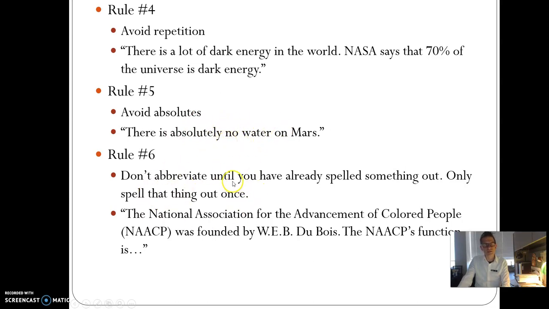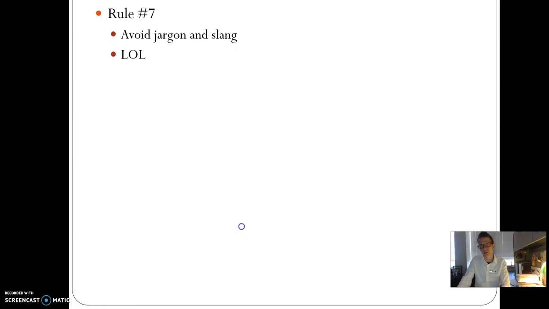If you abbreviate something, spell it out only one time, abbreviate it inside parentheses, and then thereafter only use that abbreviation throughout the rest of the essay. Some students will write their essay on something like the NAACP and then try to spell it out over and over to lengthen the paper artificially. It takes me literally 3 seconds to fix that in your essay because I use Control F, replace, and then replace every instantiation of National Association for the Advancement of Colored People with NAACP, and now your essay is the length that it should have been. So I will do that. Again, 3 seconds worth of work, and I can fix what is a mistake in your work.